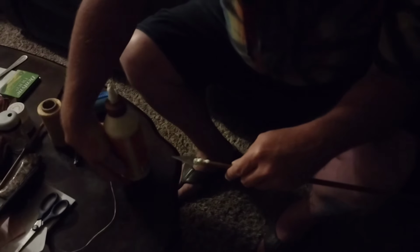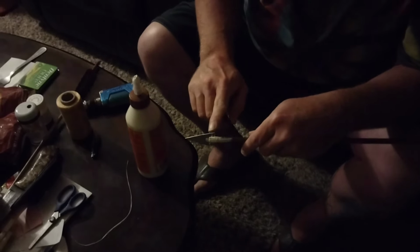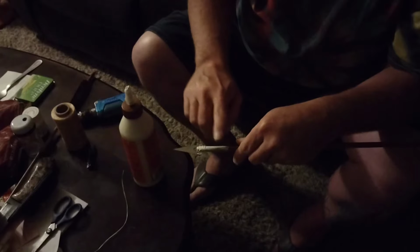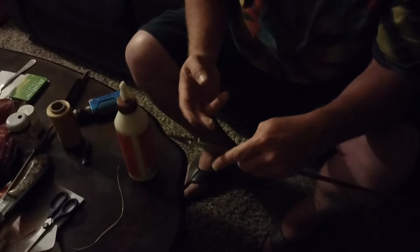Put one drop there, one drop there. And what this does is lock in all that sinew, and it also protects the arrow right there where you might have shaved the wood down a little bit. It's going to seal that wood in.